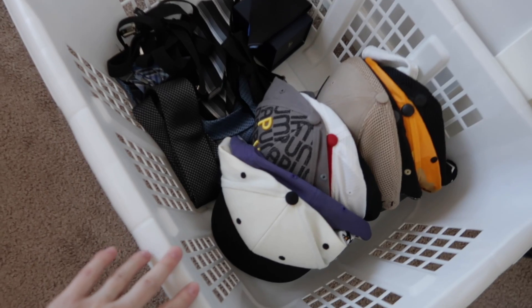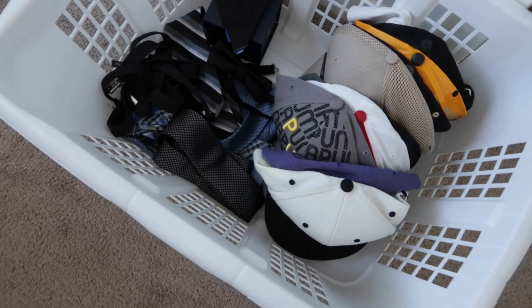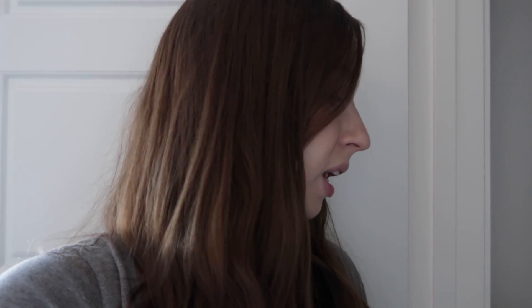These things I'm going to have to ask Caleb to go through because I don't want to donate anything that he wants to keep. So here is my wedding dress and the veil that I wore. I had thought about selling it at one point because it really just sits in my closet and I feel like it would be a good dress for someone else to use, but I just couldn't bring myself to actually do it. Now that it's been five and a half years I don't know what to do with it. Let me know in the comments below — did you keep your wedding dress, did you sell it, did you give it to somebody?